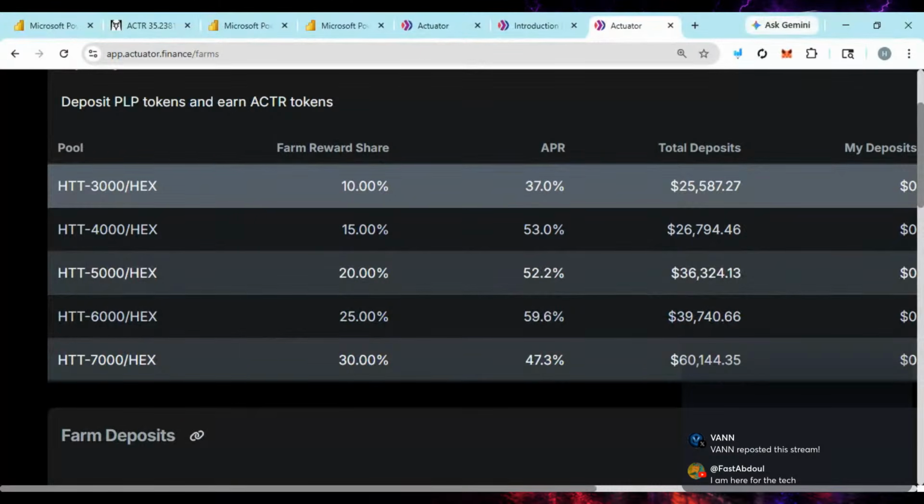And if somebody's already created that same day, you can just jump on top of that one. You don't have to actually do the creation process. But an HTT 3000 is simply this. It's a token backed 1-to-1 with HEX that in the future will be worth 1-to-1 with HEX. So on HEX day 3000, you can come back to this protocol, and if you have any HTT 3000s, you will get 1 HEX for them. You'll get 1 HEX. And 4000, same thing. Day 4000, 5000, day 5000. HTT 6000, day 6000. HTT 7000, day 7000.